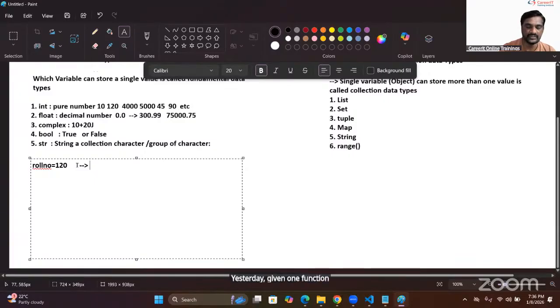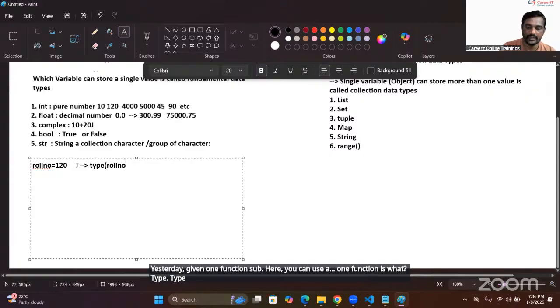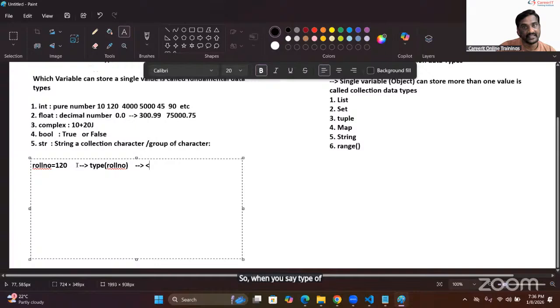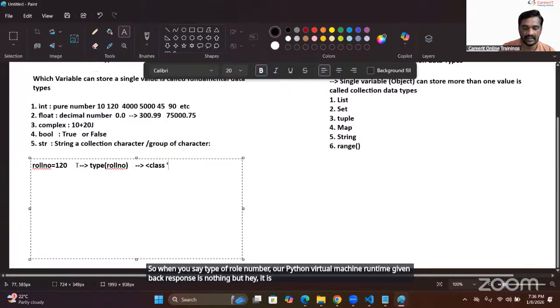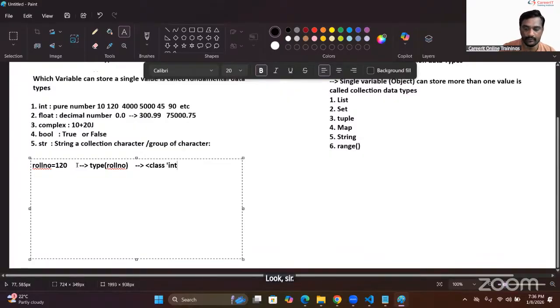Here you can use the function type of roll number. When you say type of roll number, our Python virtual machine runtime gives back the response that it is an int. Now I am going to show it to you practically.